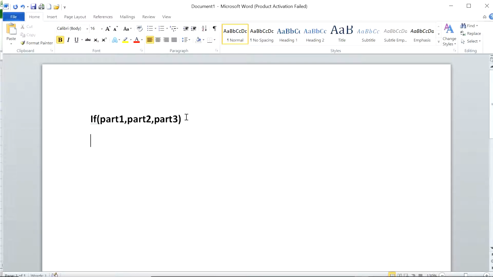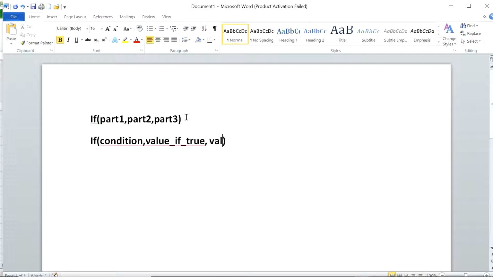In partition 1, this is where we put our condition, and in partition 2, this is where we put the value if true. So if our condition is true, the following partition is where you put the value if that condition is true.